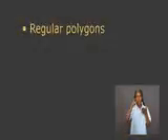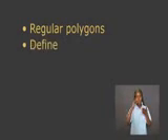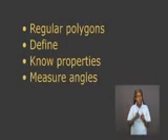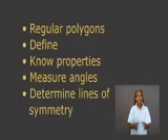Hello, teacher. Hello, students. In our most recent mathematics lesson, we started our study of geometry and measurement by learning about regular polygons. We learned how to define them. We learned their properties. We learned how to calculate the measures of each interior and exterior angle. And we learned how to determine lines of symmetry.